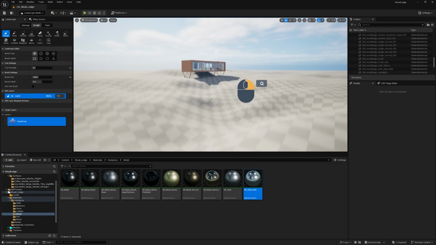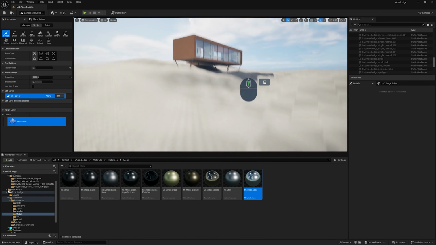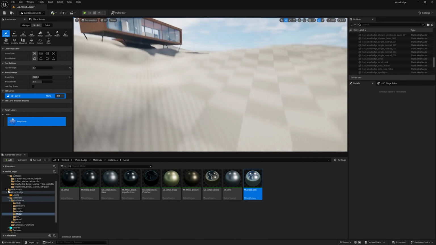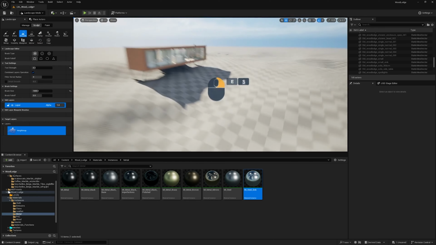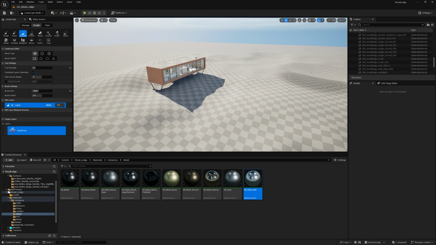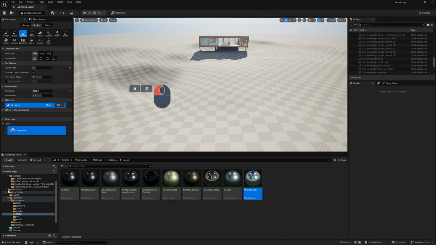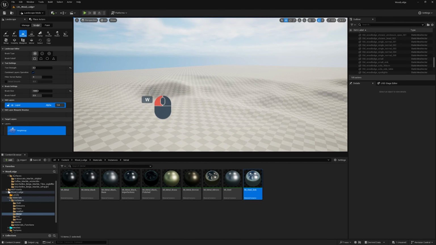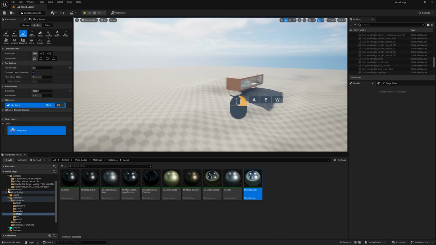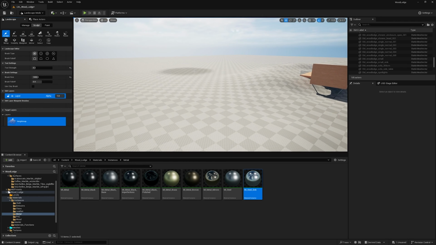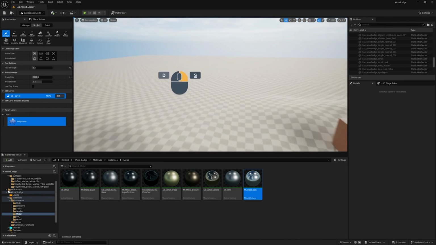Let's see how that looks from here. Yeah, it doesn't look that bad. It looks all right. And remember, we're going to put some vegetation around it and some rocks and things like that. So going to keep sculpting this, just this side here.